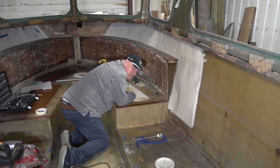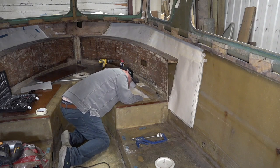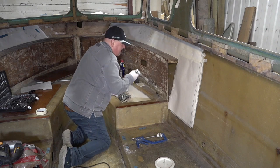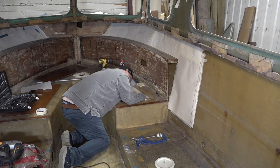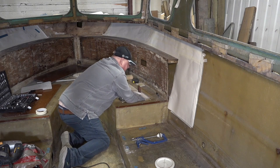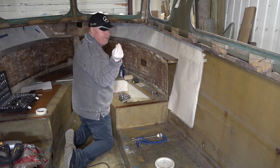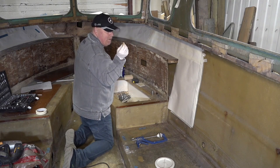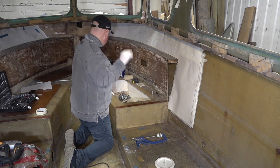So I'm currently trying to remove these two bolts, and they really are rusted. There's not much holding them in, actually. There's no bolt on the other end. So I'm truly welded to this boat. Okay. A trusty socket set, 12mm. That is turning it. So the thread and the nut came off with the first one, but the second one, the thread stayed in and the nut came off.